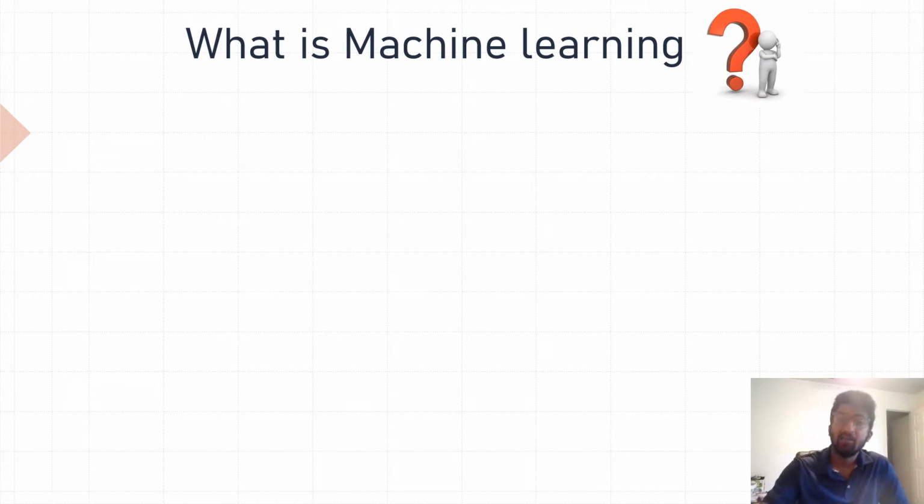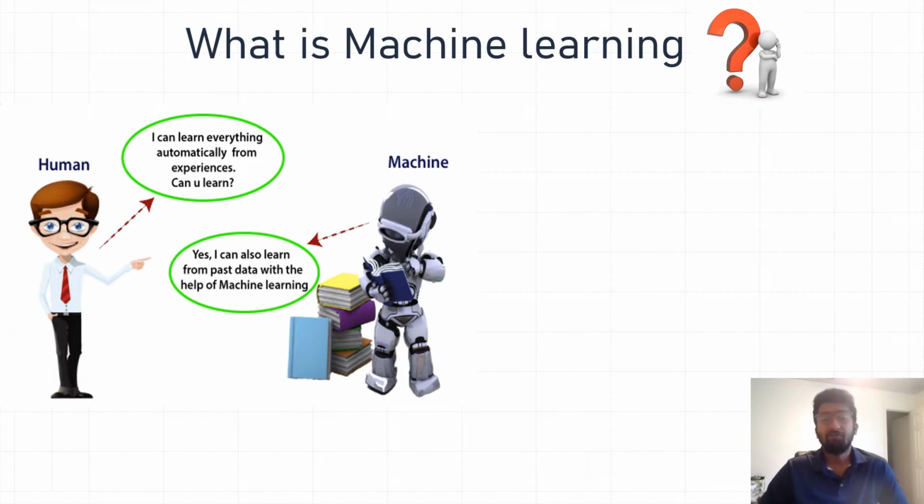What is machine learning? Basically, we humans learn from past experience. If we touch anything for the first time and it's hot, we're not going to touch the same thing again because we learned that it's hot. But machines are not capable of doing that. For that to happen, we provide a lot of data where machines are capable of understanding the trend, understanding the features of the data, and trying to predict and behave like a human. So in a nutshell, machine learning is where we enable machines to think and behave like a human.